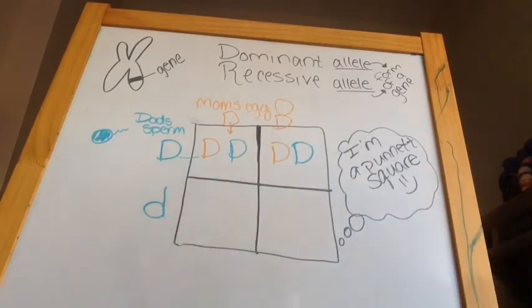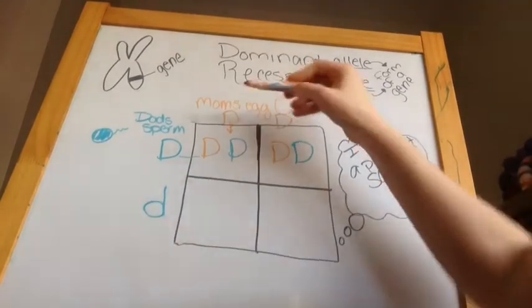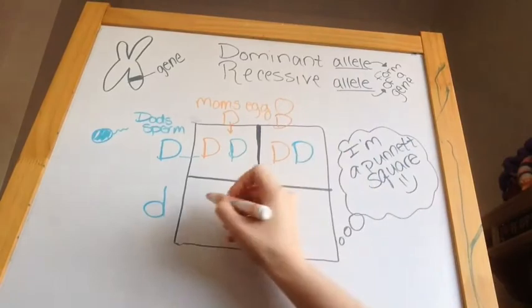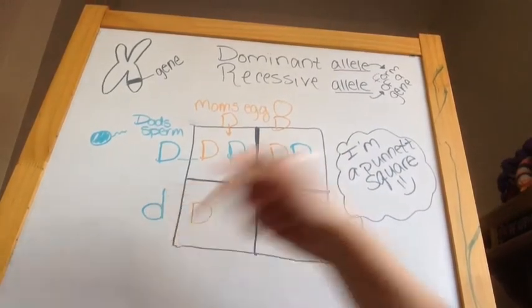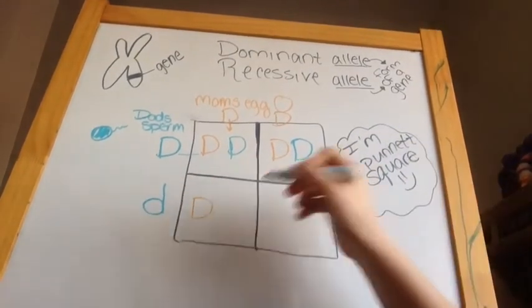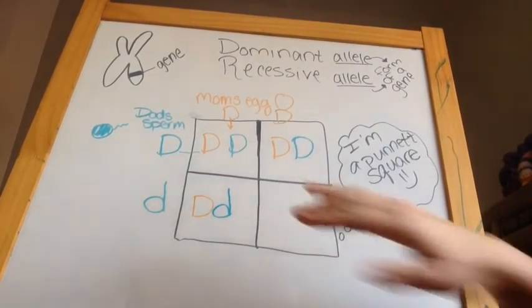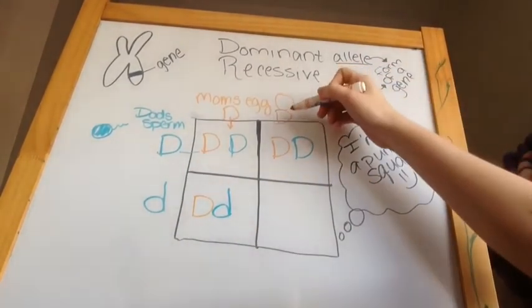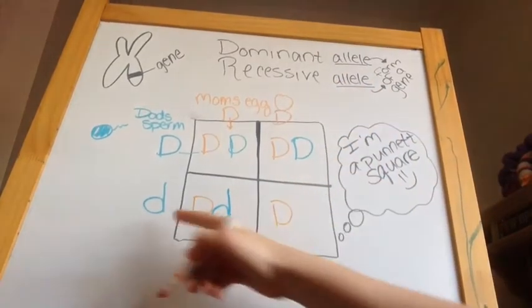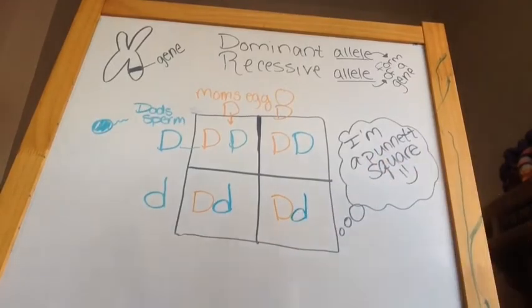Down here, it's a little bit different. Mom's going to give this dominant allele, but dad is going to give his recessive allele. Okay, now that baby would be considered heterozygous. Okay, in this example, mom's going to give her dominant allele from over here, and dad's going to give the same recessive allele. Now, this does not mean that mom and dad are going to have 4 babies. What this means is it's the probability of having certain type children.